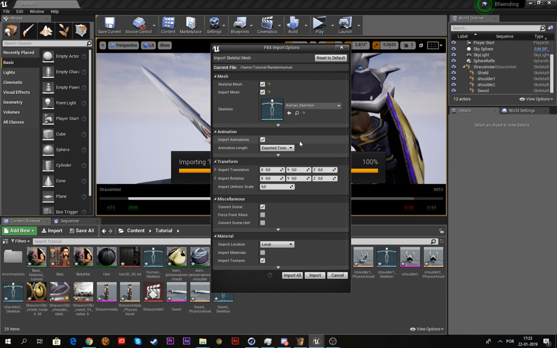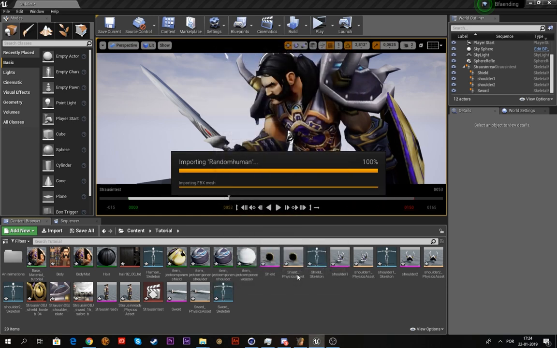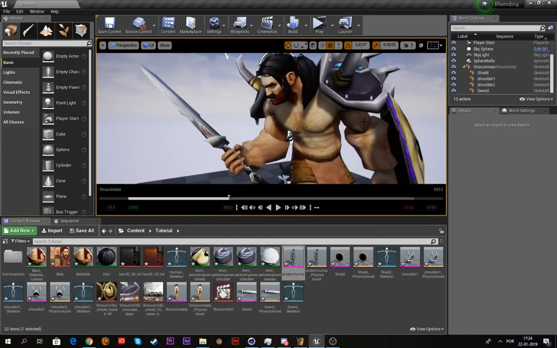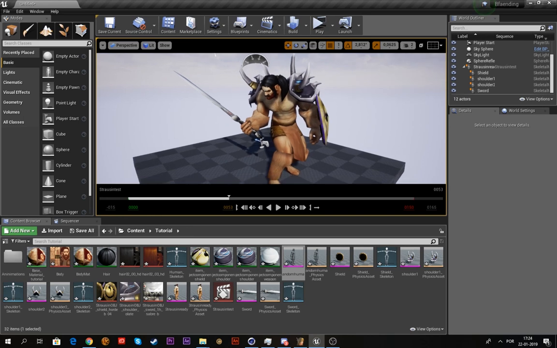So basically you'll be able to use the same animations you had loaded for the other character, and also keep the sockets you had for it. So just go here, you want to remove import animations because it's just a character without animations. So keep the uniform skeleton 5 as I told you, and import mesh too. So we're just gonna import. And we have our new human here.